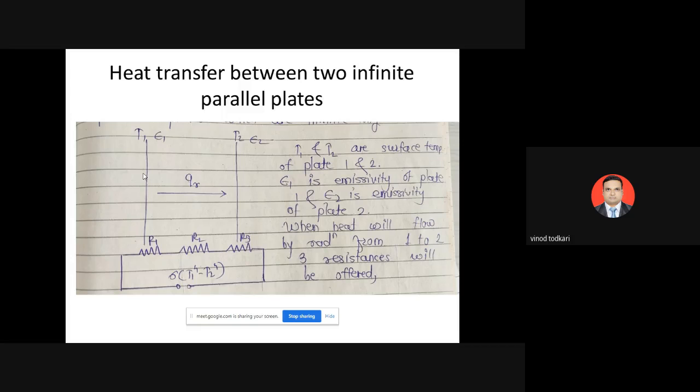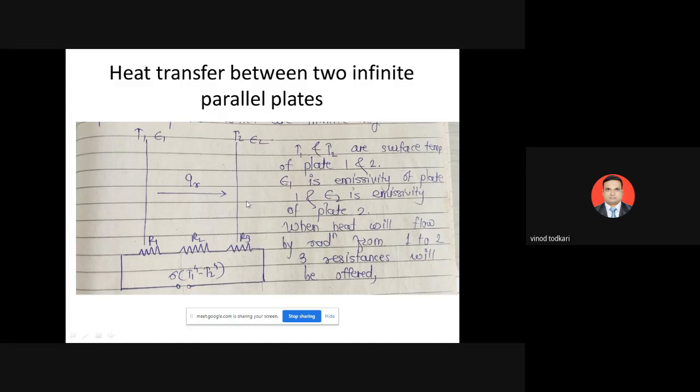Now let's say 1000 watts is the input given to plate 1, out of which it is not able to emit 1000 watts. Let's say it emits 900 watts. Now this 900 watts is moving from plate 1 to plate 2. Now out of 900 watts, all energy emitted by 1 will not reach up to 2, no? So there will be shape resistance, right? What is the formula for shape resistance? 1 upon area into shape factor. That we'll discuss later on. This is R2. What is R2? R2 is the shape resistance of plate 1 with respect to 2. Let's say out of this 900 watts, only 800 watt will reach up to plate 2, right?